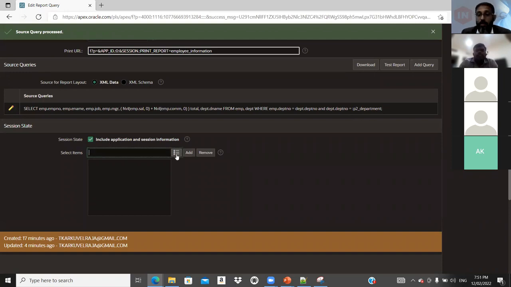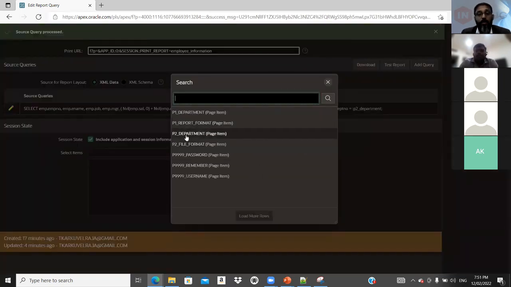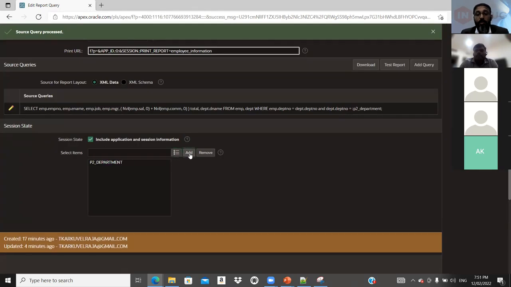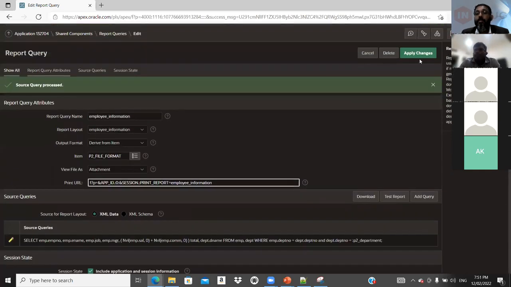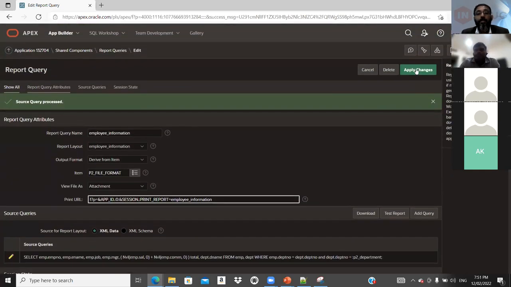You need to select the items: P2_DEPARTMENT, then it goes into the bucket. Why? Because the session value should transfer to this report query. For that feature, you need to enable the session state feature. Once you did these changes, click apply changes.